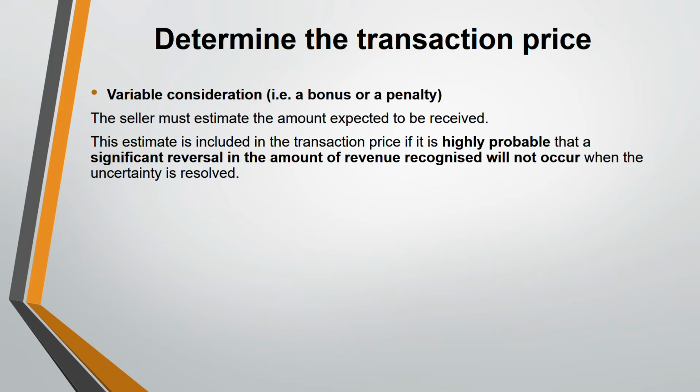If you are sure that if your transaction price changes, the revenue will reverse, then you cannot take it as a transaction price. It should remain the same. There should not be a reversal of the amount of revenue that you have recognized today based on that transaction price, because in that transaction price you've included variable consideration also. The probability should be high that revenue is not going to reverse significantly.